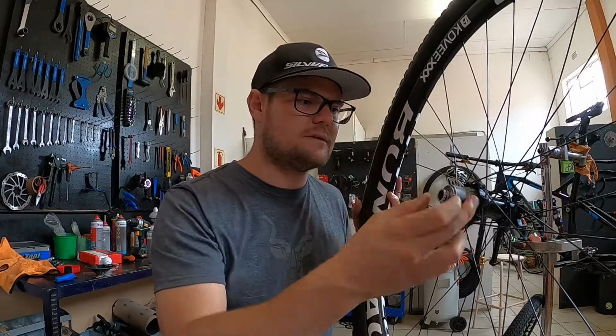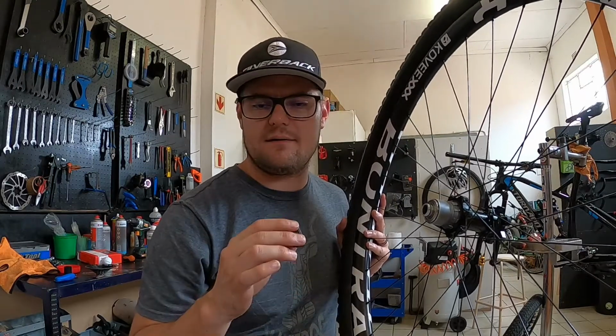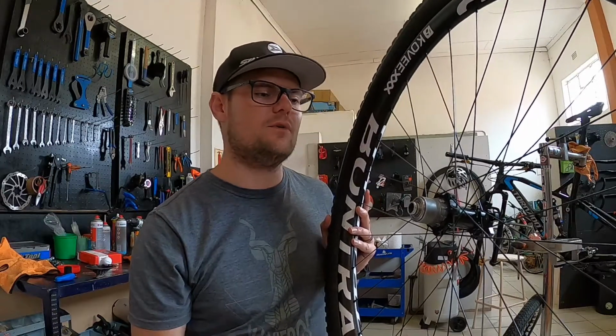So I'm going to grease this real quick. We're going to push that on there, grease this one, push it back in, put some Loctite onto that, and then I'm going to show you guys on the other part of the cluster as well. And then I'll show you just how to lock it again, and then basically secure the whole cassette and cluster. And then that's the easy way that you can remove the E13 12-speed cassette.